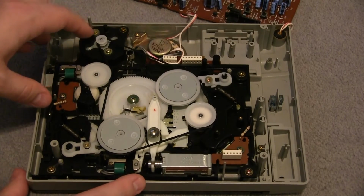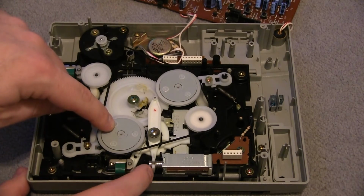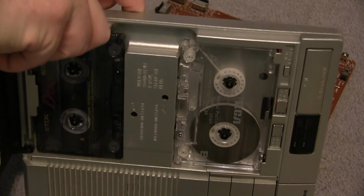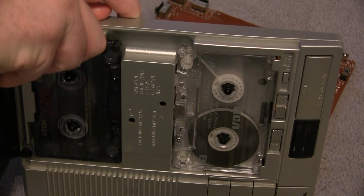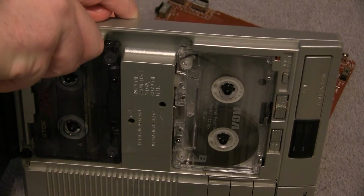So this time what I'm going to do is press it again briefly, and when this lever comes all the way up, I'm going to hold it and then continue rotating it. When I do that, now it's in the rewind mode.